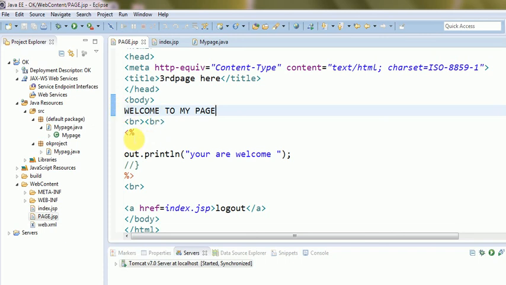So this is the third page, and if I click logout, then it will follow the link to index.jsp. So I think it is explained clearly that these three components are connected with the Java servlet.